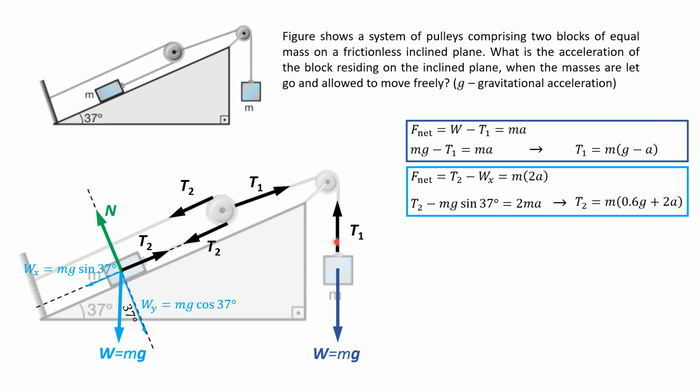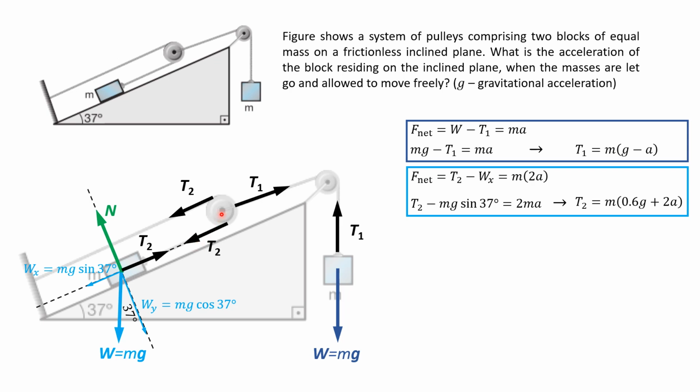Why is that? Imagine that this block slides down by 1 meter, right? So your displacement for the first block is 1 meter. That means this pulley will get pulled up by 1 meter. If this pulley gets pulled up by 1 meter, this side of the rope that's attached to the wall has to extend by 1 meter. And this extension will come at the expense of this side, so this side will shrink. As the pulley moves up, this side gets shorter by 1 meter, this side gets longer by 1 meter. So this block will slide because of that by 1 meter.